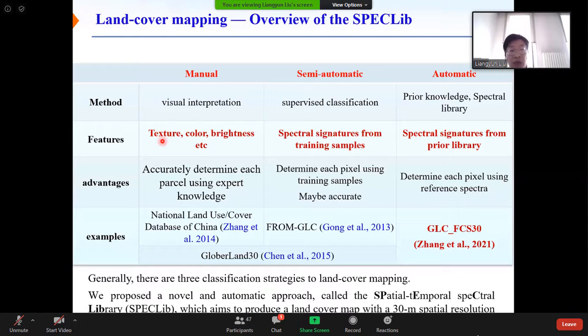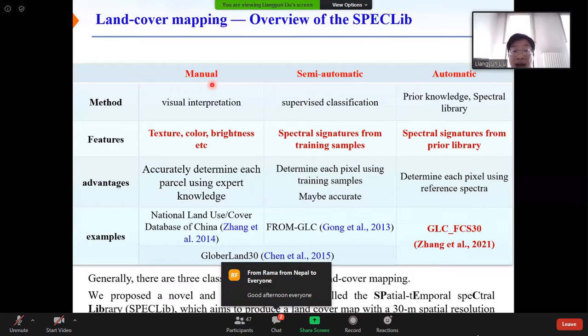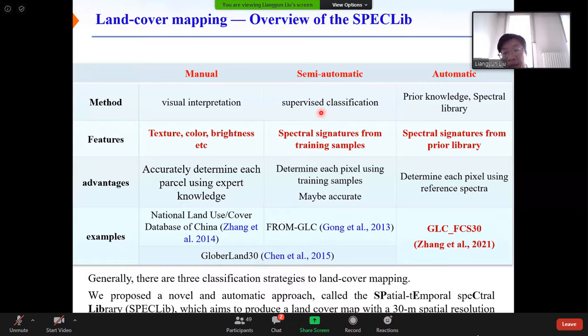All the knowledge is stored in my mind. We just use visual interpretation, so it is parcel-based classification, not pixel-based classification. We know the manual approach is very labor-intensive and time-consuming. And the second approach is semi-automatic.